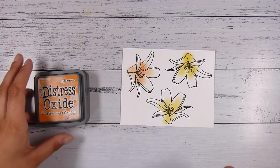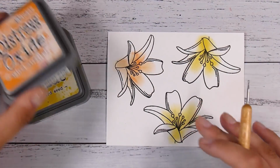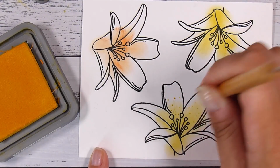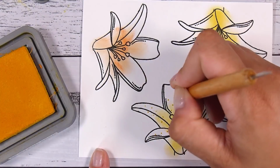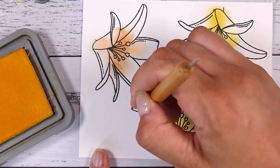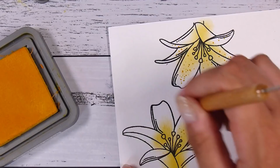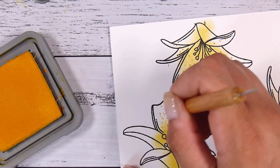And then once I add a little bit of ink on these, I'm actually going to take this little flower shaping tool, these little stylus, and just kind of dot some ink on there for these little lilies. I think that just adds a nice finishing touch, and I'm sure these aren't realistic, but lots of lilies have those extra little dots kind of going up into the white part. I love them on white lilies, so this is just my version of it.